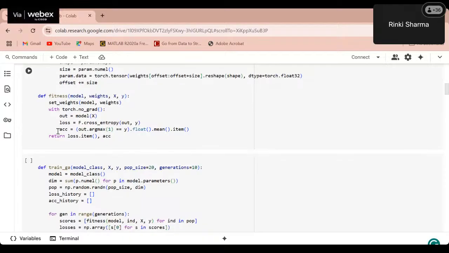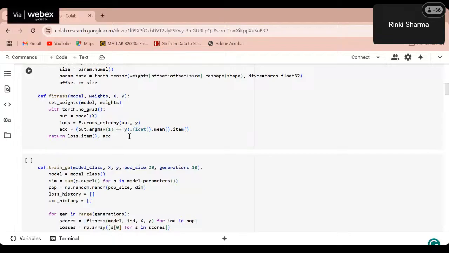And again, we will compute the accuracy to monitor the progress. out.argmax(1) gets the predicted class for each output. It will check whether it is equal to y or not. If it is equal to y, it will take the mean of every item as a float, which is the accuracy.